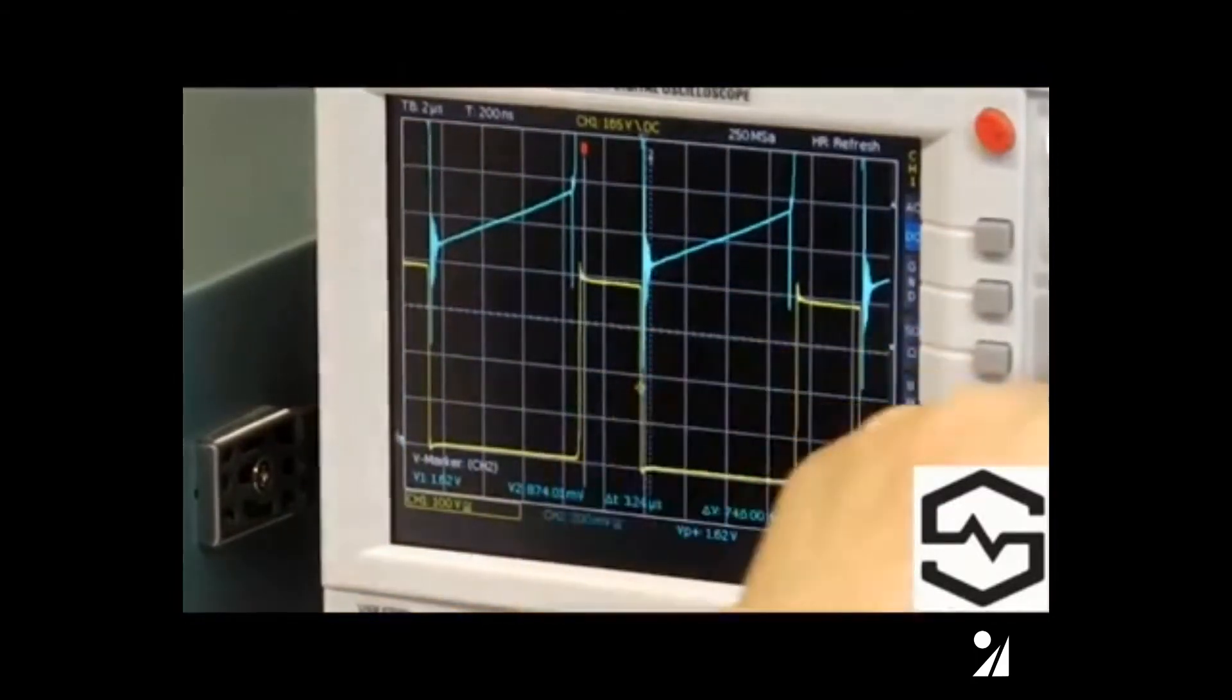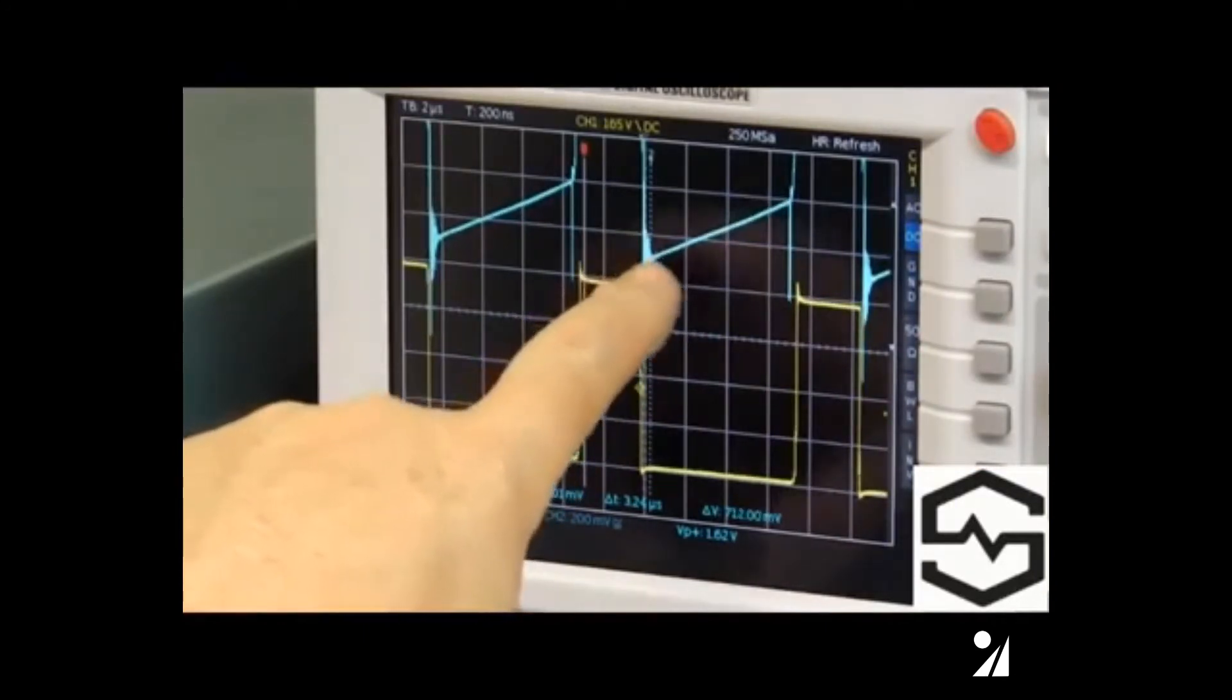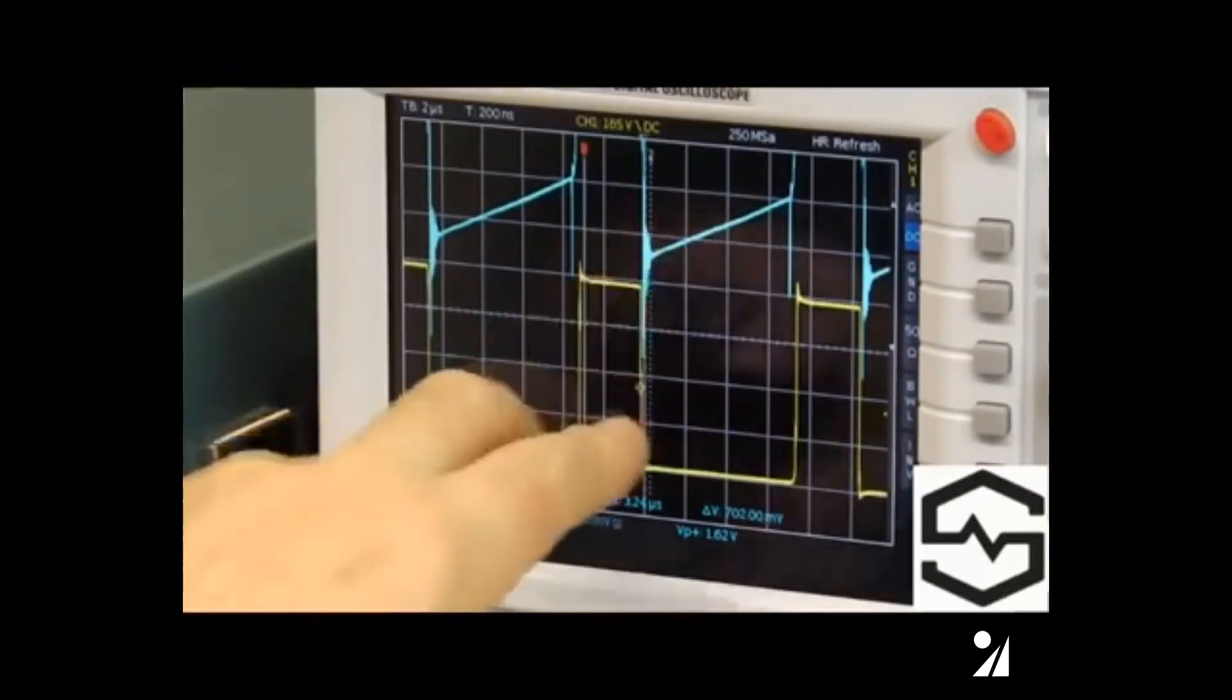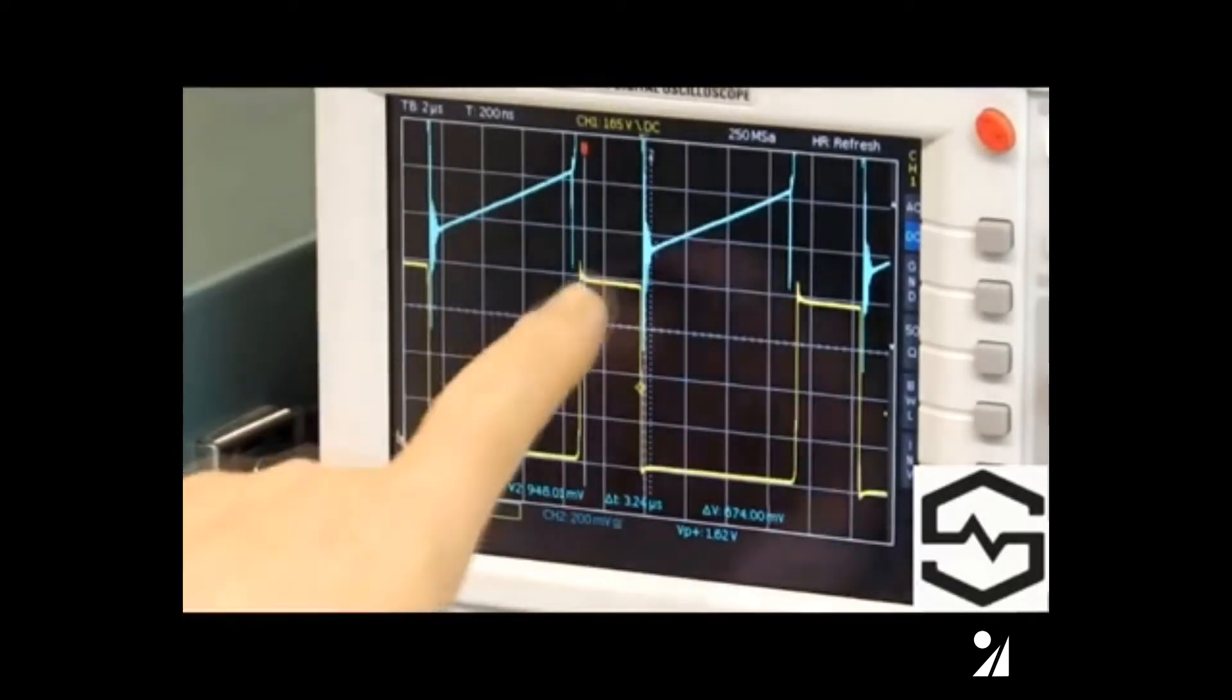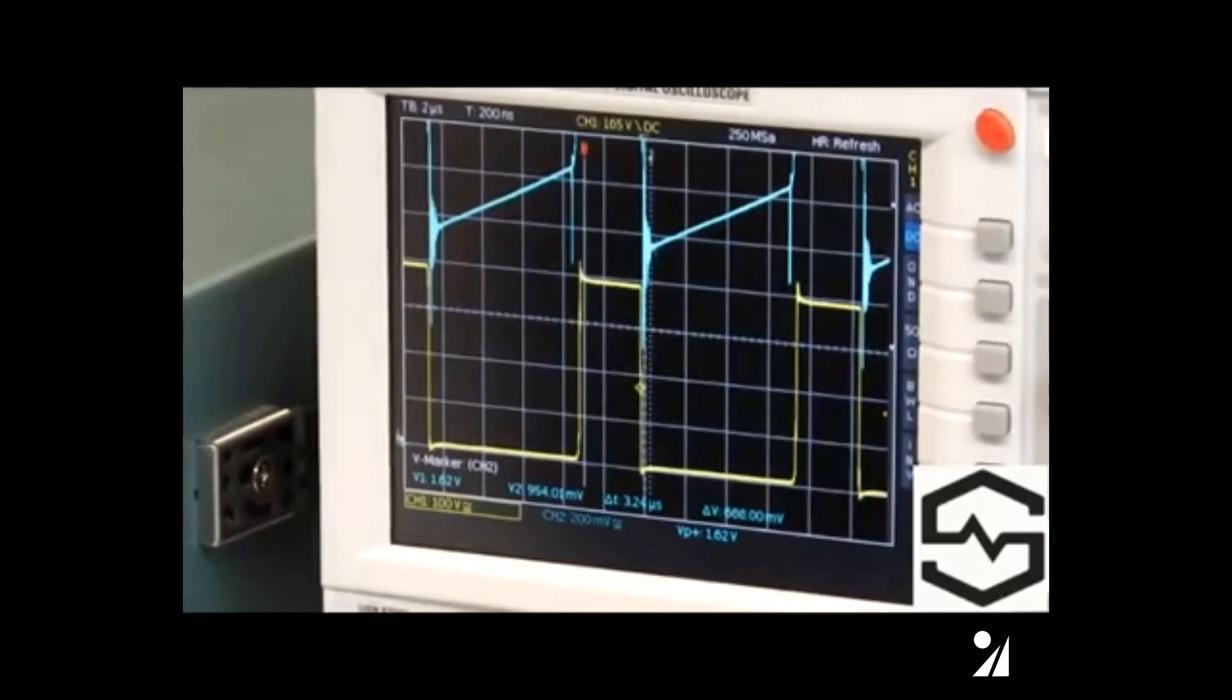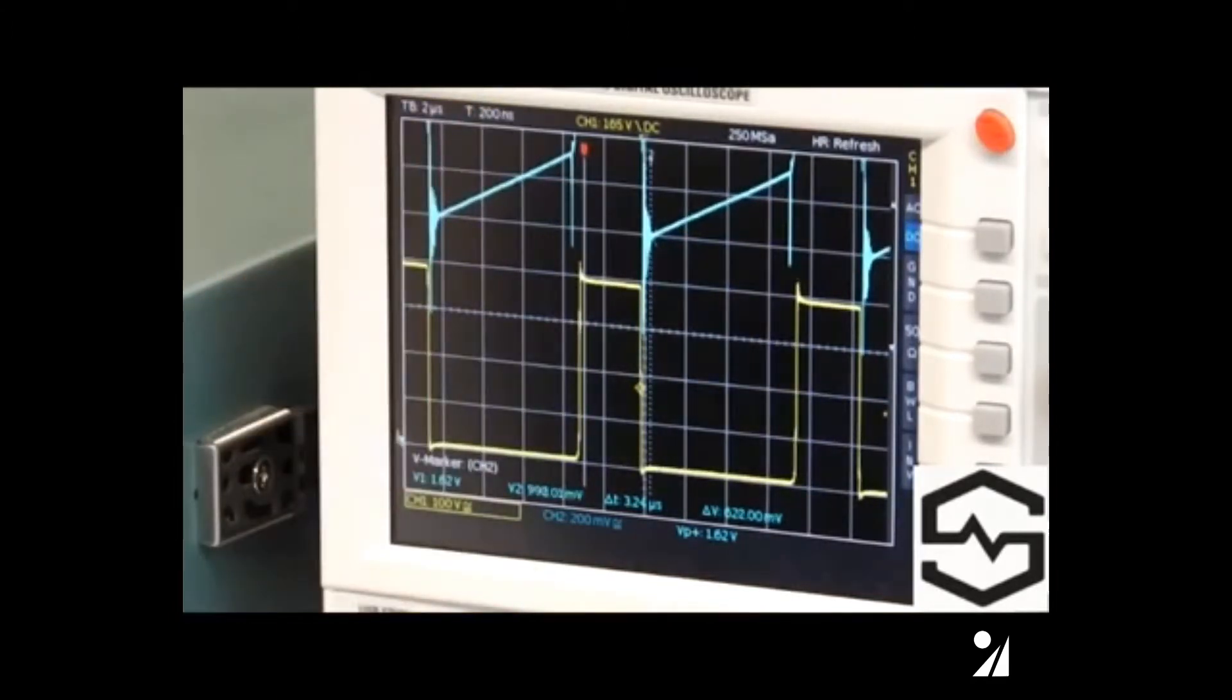But I can also show you how quickly this blue voltage actually starts to be useful. So after maybe one, two hundred nanoseconds, we're getting a very good indication of the voltage across the MOSFET while it's conducting. And of course, we can use this now for many things to tell us how hot the MOSFET is, if we know the current switching, or we can use it to give us an idea of the current that's flowing.